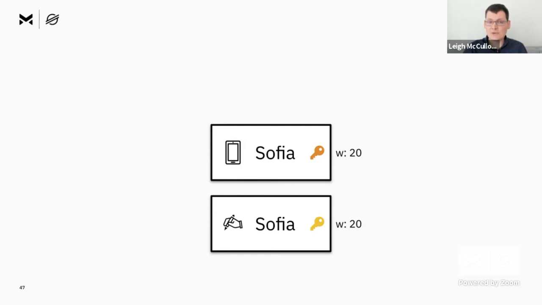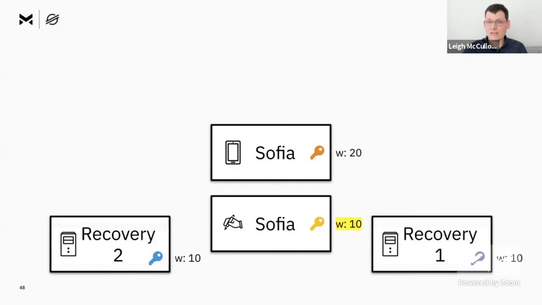It gives the user the option to back up their account on their own by getting a recovery phrase. Unlike other wallets, the recovery phrase is a separate unique key for the account and not the master key. This means the key can be revoked independently. A wallet could configure the recovery phrase to have control of the account on its own, like Vibrant, or take another approach like having it be used in conjunction with a recovery server. In this case, signatures are required from both recovery servers or one recovery server and the recovery phrase.